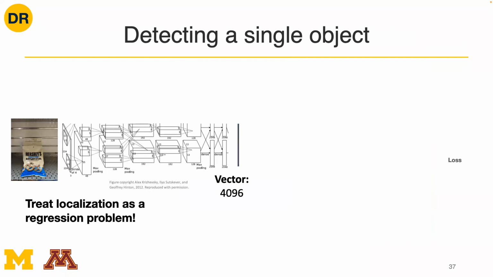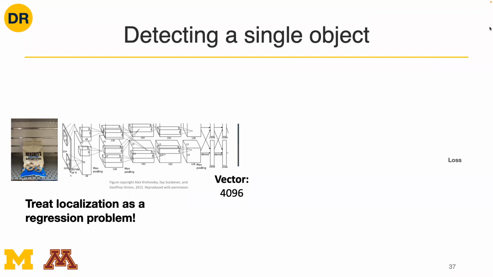Okay, so let's say now that we have this measure for how we can compare bounding boxes between our predicted boxes and our ground truth boxes. Let's now think about how we could go about setting up a detector for just a single object. This can be thought of as our basic, initial attempt at an object detector. So let's try and reuse as many of the concepts as we've looked at up to this point.